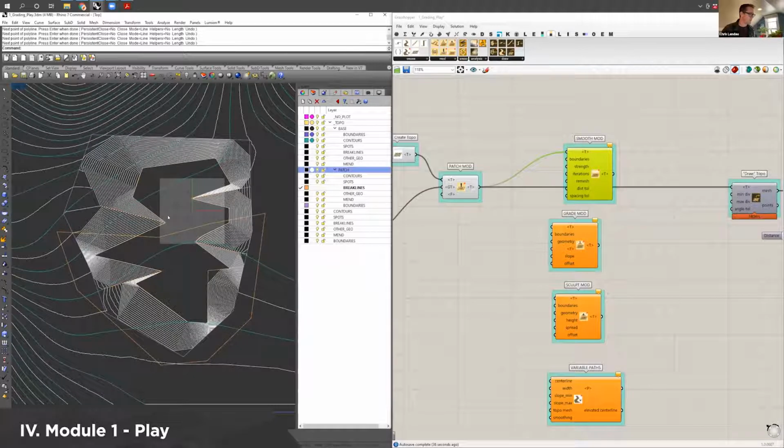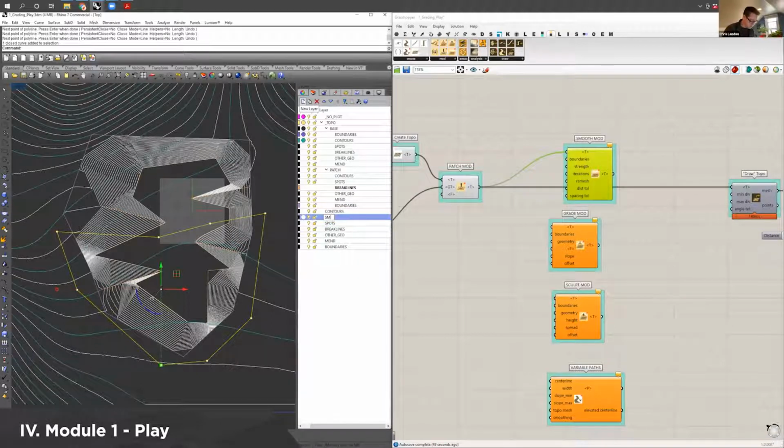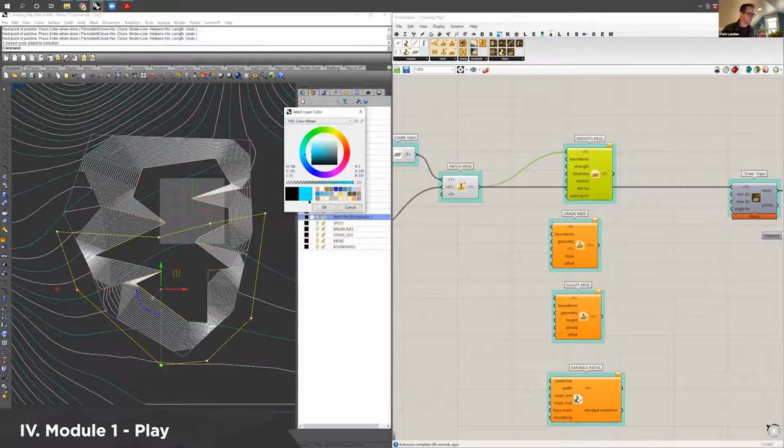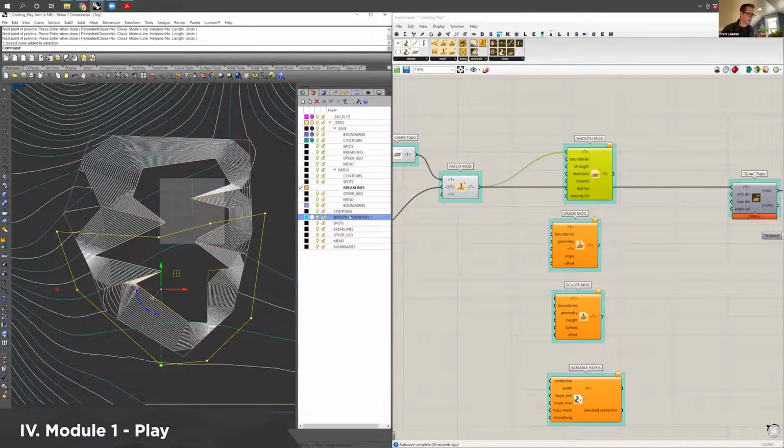terrain. One thing I'm noticing though is that I'm on the break lines layer. That's not a good place to be because if I hit refresh, everything's going to blow up. So before anything happens, I'm going to change this to a new layer called Smooth Boundary 1. And you can just name it Smooth 1 or whatever. And I always like to give things colors. I'm obsessive about this, so I'll change this to this boundary layer.